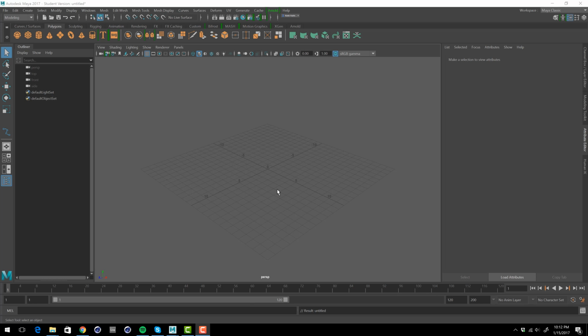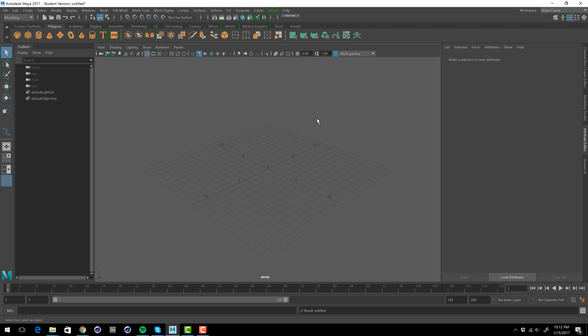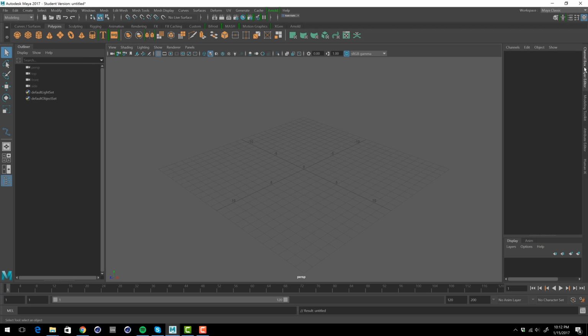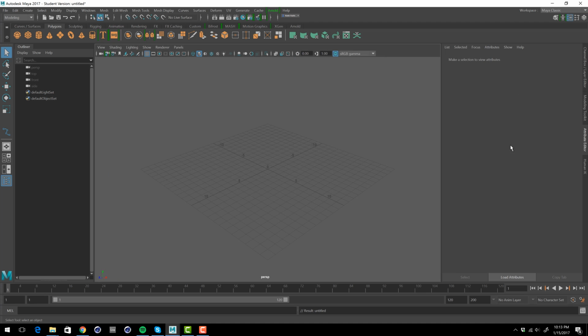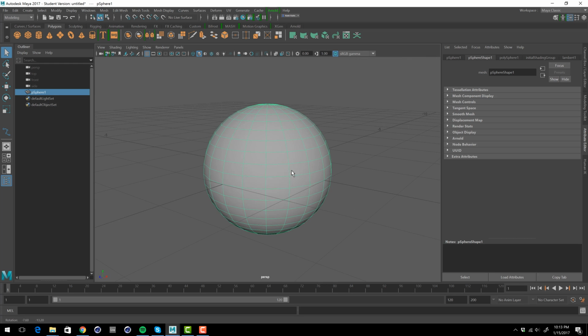In this video, I'm going to talk a little bit about the attribute editor. The attribute editor is also on your right. By default, it might actually be open when you open a new scene in Maya, but if it's not, just click attribute editor right here. And similar to the channel box, if we don't actually have anything selected, there's nothing to see. So let's go ahead and make a sphere. And we can hit F and frame our sphere so we can just look at it.